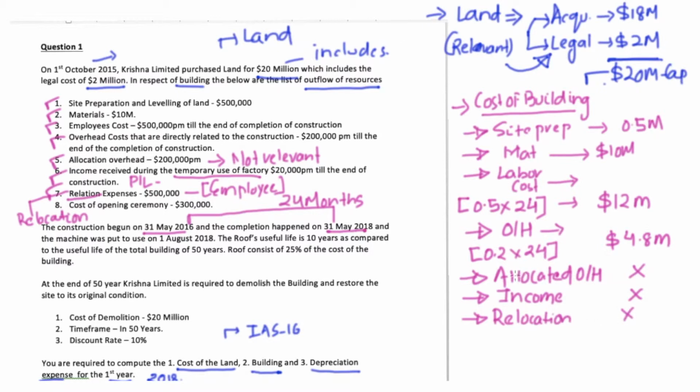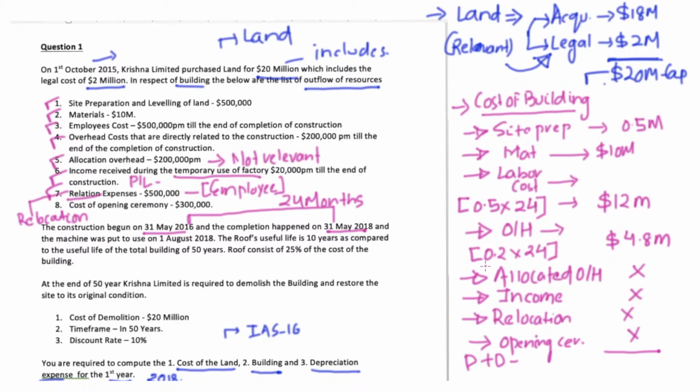Relocation is not capitalized. Now, cost of opening ceremony, this is definitely not going to get capitalized because opening ceremony is not going to create value for the PP&E. This is for our own entertainment. Hence, this is the net cost that are covered under the purchase price and the direct cost attributable to bring the asset into present location and condition.